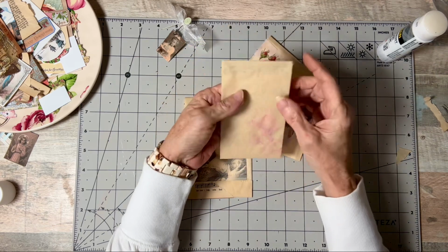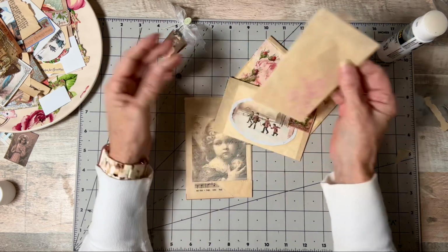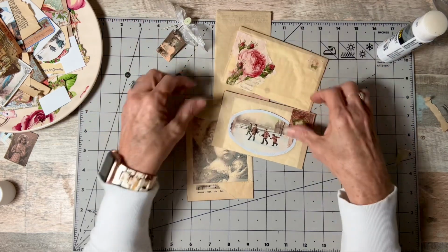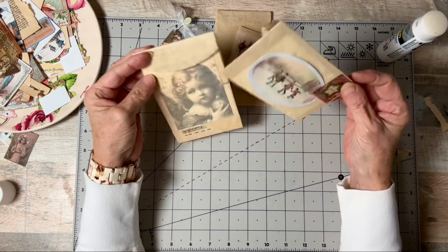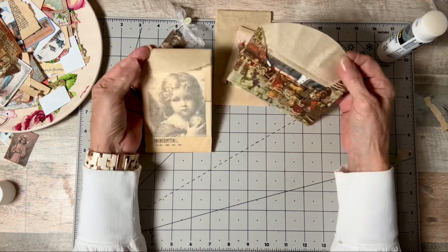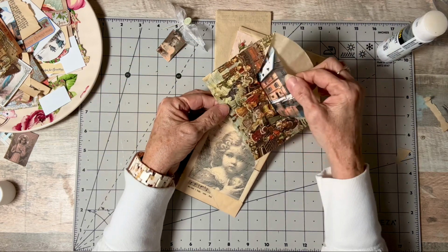And I put some ink here. I haven't finished doing this side yet. So you could do them for any reason, any season, any occasion. But today is Merry Monday, so here's what we're going to focus on. And I love them. I think they came out really sweet. I'll pull this out a little bit.